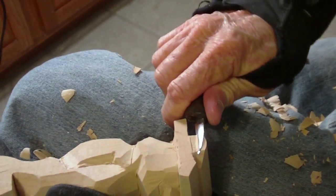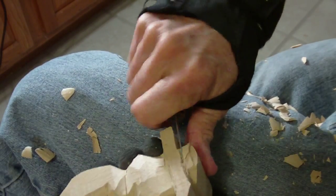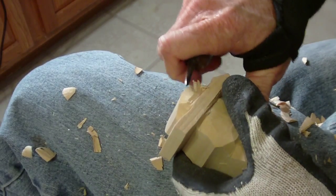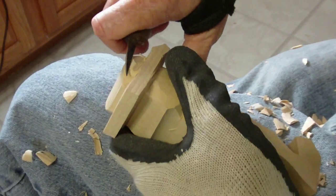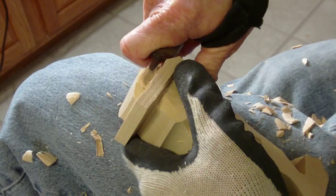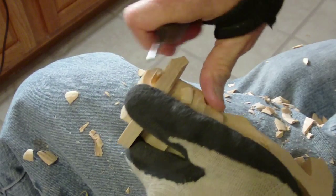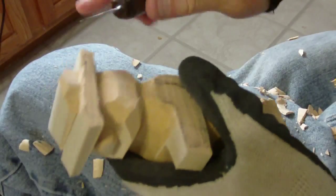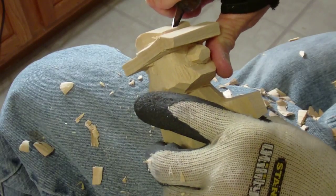And take small cuts, it doesn't hurt to take small cuts. You understand? A lot of people want to take these huge cuts and stuff like that. But in areas like this, I take small cuts. I don't get in a hurry. Takes longer, yeah. But these brims on these hats are very, very delicate. So you want to be very careful on those areas.